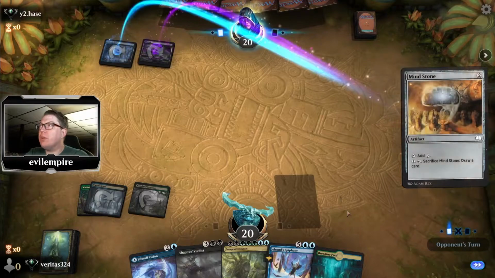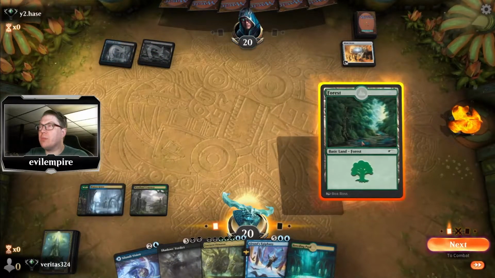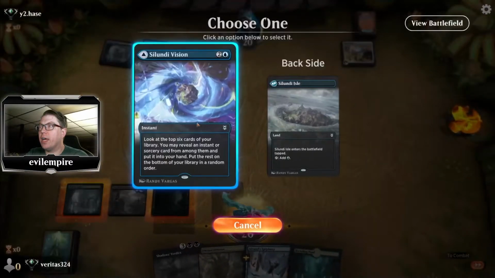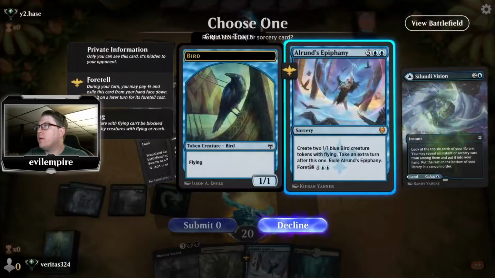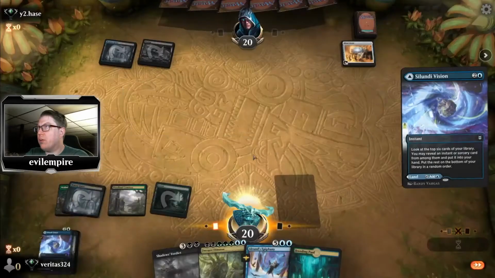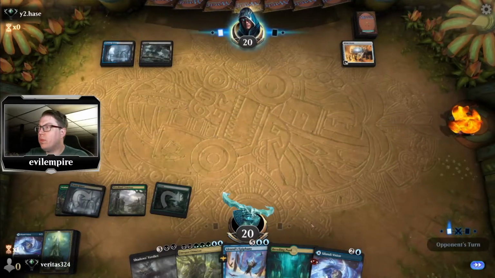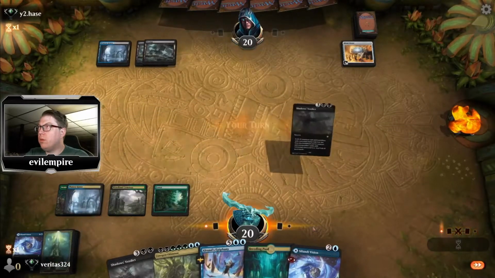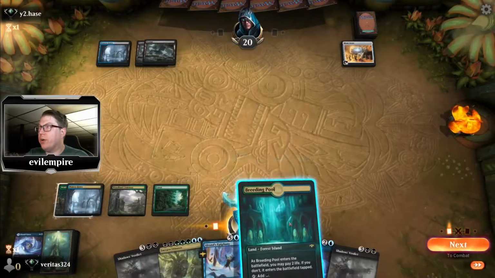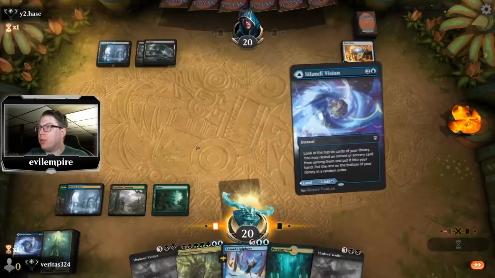Opponent on some kind of Dimir nonsense. That's not good. Counterspells. I don't like counterspells in this deck. Let's get an Epiphany, I think, or maybe another Vision. Yeah. Oh boy. Yeah, just draw go. It feels bad. Feels like it's pretty bad for me.